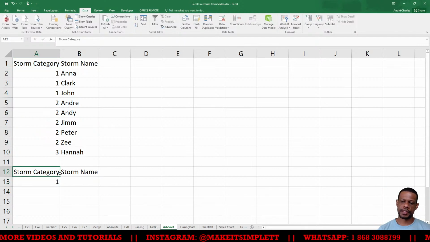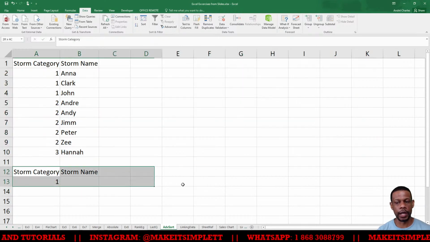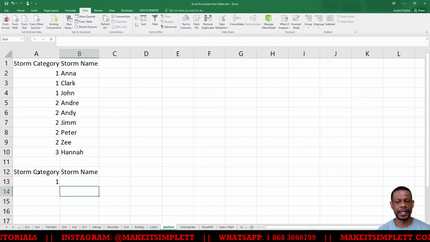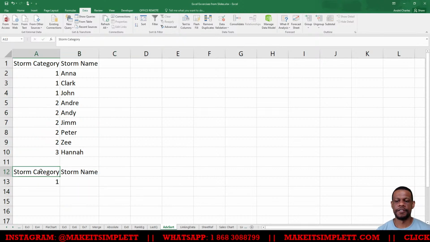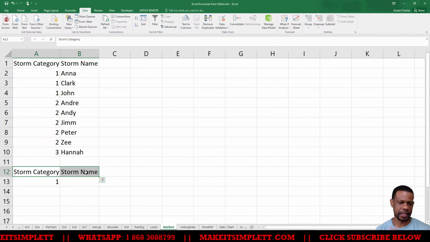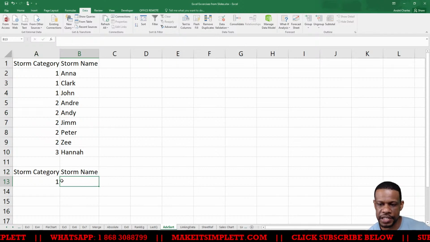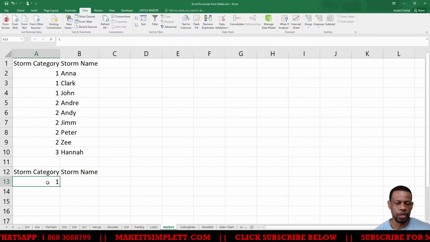So this means, let's say I had a table that had 15 different headings. I'm copying all the headings across here, or only copying the headings that I want, right? So I have storm category and storm name. Those are the 2 things that I want to filter because obviously this data only has 2 things. I'll get a bigger table just to show you all, but I want to show you the basics. Storm category, storm name, and when I put the number 1 here, I'm saying I only want you to pull out any storm that has the number 1 in it.